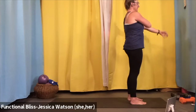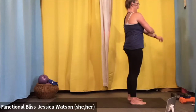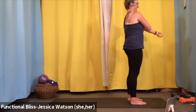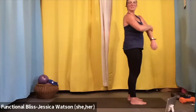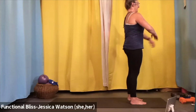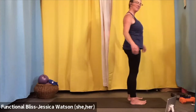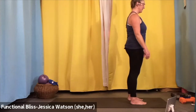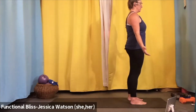Pat up the outside of the arm and down the inside. Nice. One more time up and down, and then let it all go. Give your arms a little shake. Let your arms just kind of hang soft and loose at your side. Pause just for a moment. Notice your body. Notice your skin. Notice your breath.